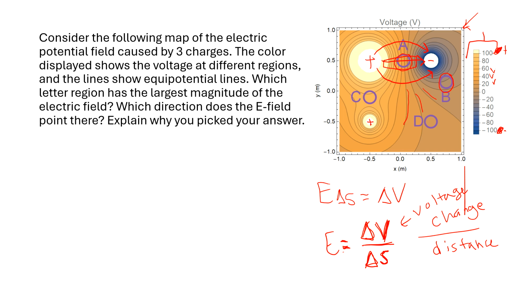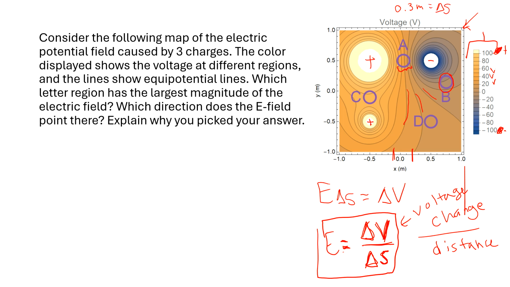One more bonus question. Can we estimate the electric field value in that region? And we can. So look at this, E equals delta V over delta S. If we were to find the distance from here to here, which we can do since we have the values, that looks to be about 0.3 meters. That's the delta S.